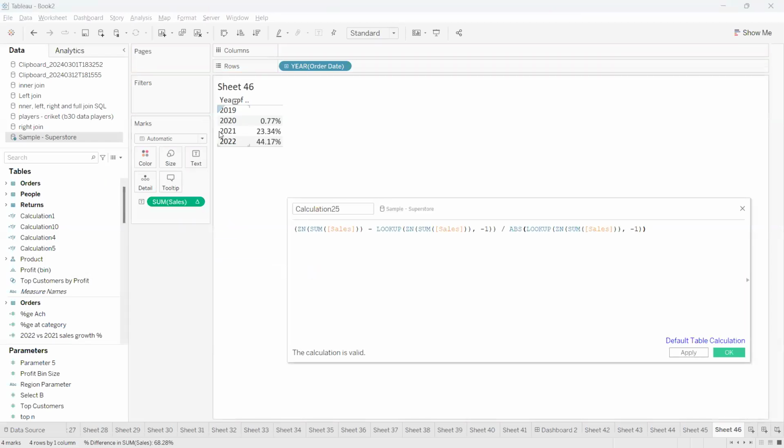But in general, when you are using date fields in the sheet, then we go for that year over year option. So this is also applying the same formula. Just repeating one more time, year over year growth means how much percentage more sales you got this year compared to the previous year.